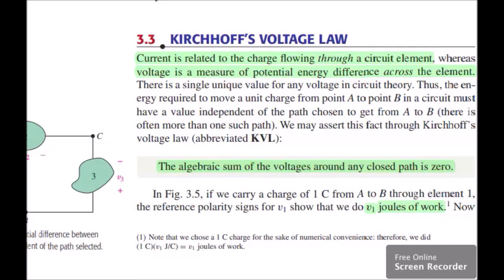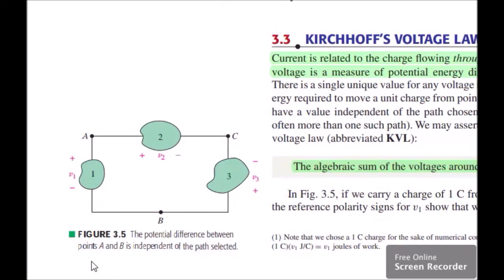Say for example, on this circuit, you have 1 coulomb at point A and we will push it to point B. When we push that charge, say the electrons, it requires energy. Is that right? To push 1 coulomb of charge from here to point B, we can pass through here, right? We can also pass through here. Still, we arrive at B.